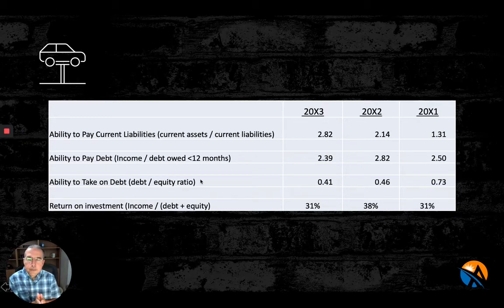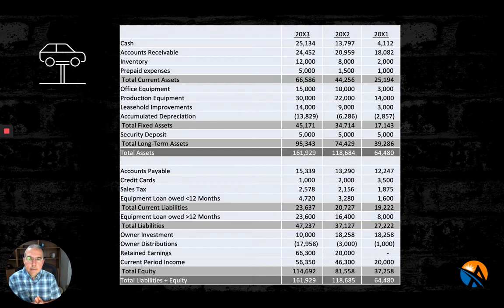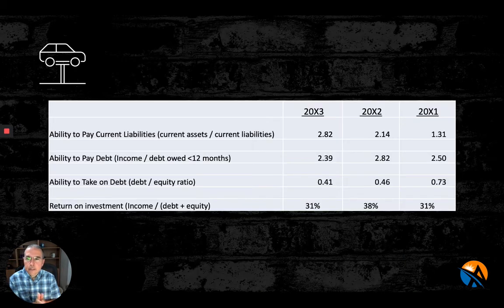The other is that, you know what? I may want to expand my business. Do I have the ability to do that? If I give this balance sheet to the bank, are they going to say yay or nay on being able to help me fund buying more equipment or expand in another location? Well, we could use the debt to equity ratio, which is exactly what the banks use.